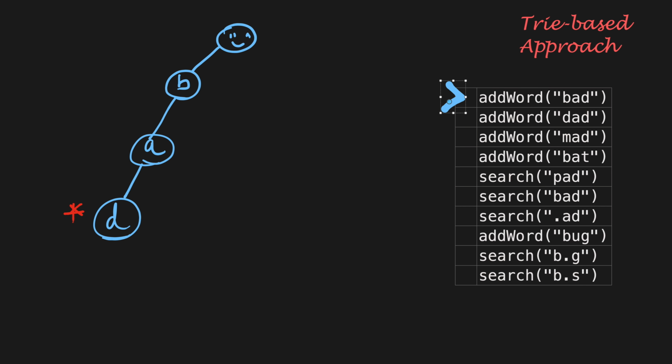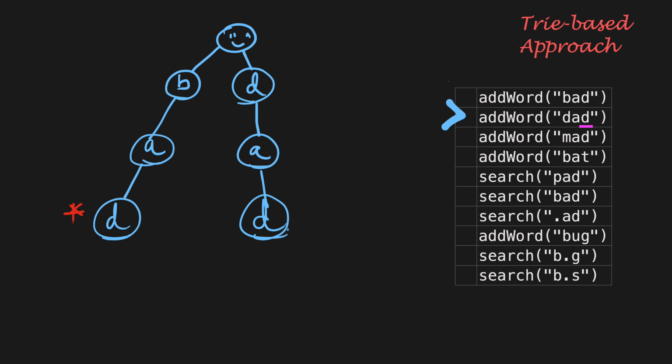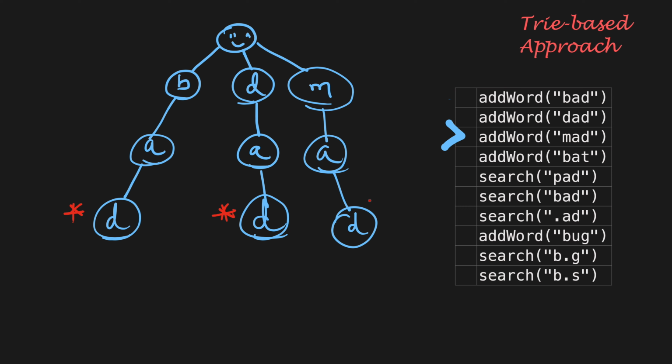Let's take some more examples. Let's add the word dad to the trie, and again we always start back at the root and check if the first character D exists as a child for the root node, and the answer is no. So we create a new node and link it to the root and move the pointer to D, and similarly we will insert A and D into the trie and mark the last node D's is end of word flag to true. Similarly, we will add the word mat to the trie, marking the final T as the end of word. And finally, let's see one more insert example.